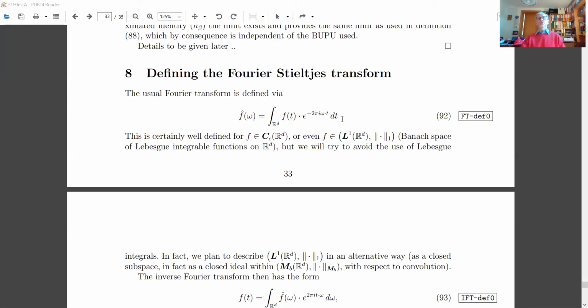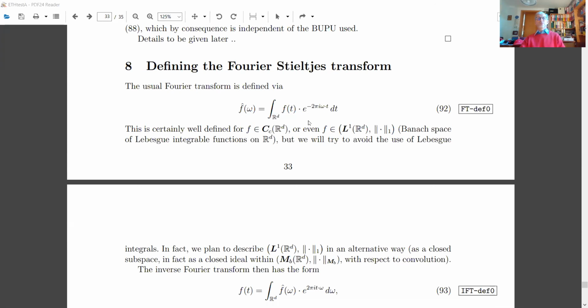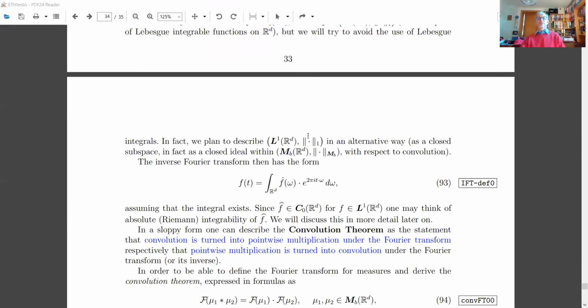And I will do everything in the d-dimensional, multidimensional setting. It will be useful, for example, for image processing. But if we want to generalize it, it's plausible that we have to read this not as f of t multiplied with a pure frequency, but as a symbol occurring like the integral over Rd applied to e to the minus 2 pi i and so on, with density f of t dt. So it applies the measure coming from the density against the conjugate of a pure frequency. But this is a nice thing.